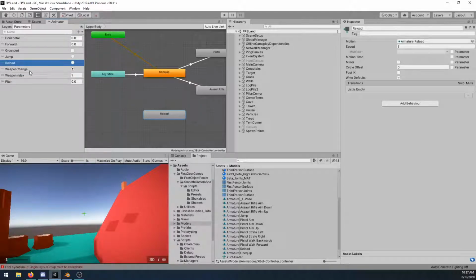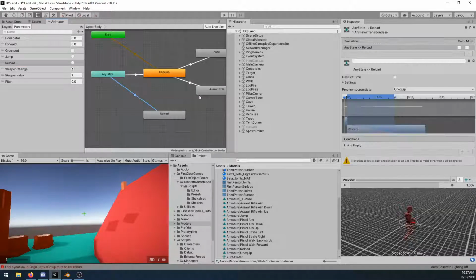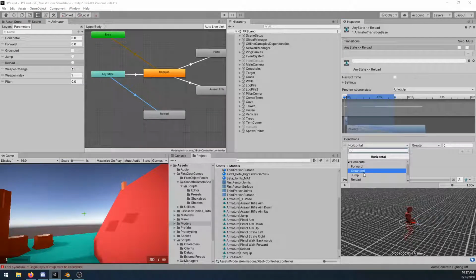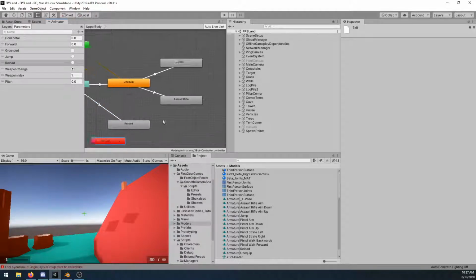So basically the weapon change will interrupt any animation, and that way if you start a reload and then you change your weapon in the middle, the weapon change will take over and it'll look proper. So that's the idea of that. Let's go ahead and change this trigger to reload.